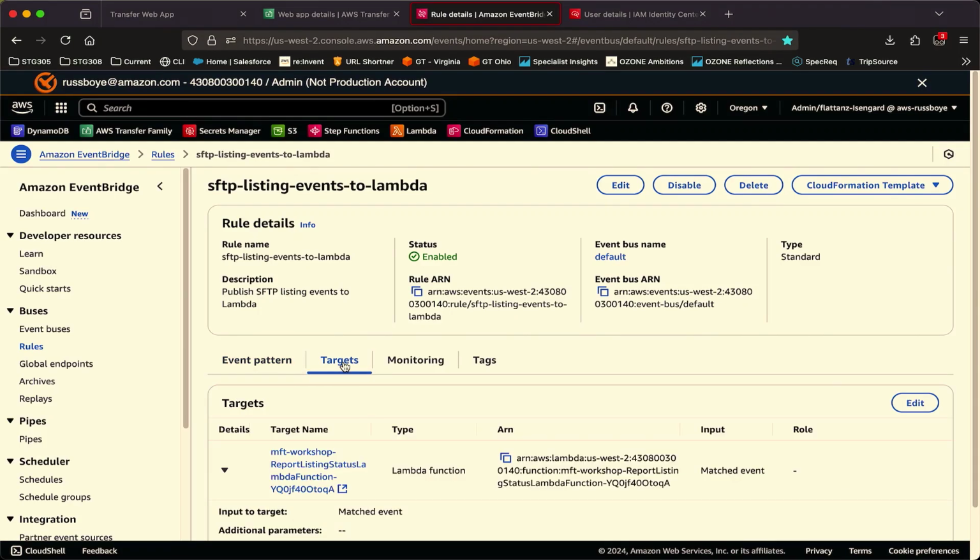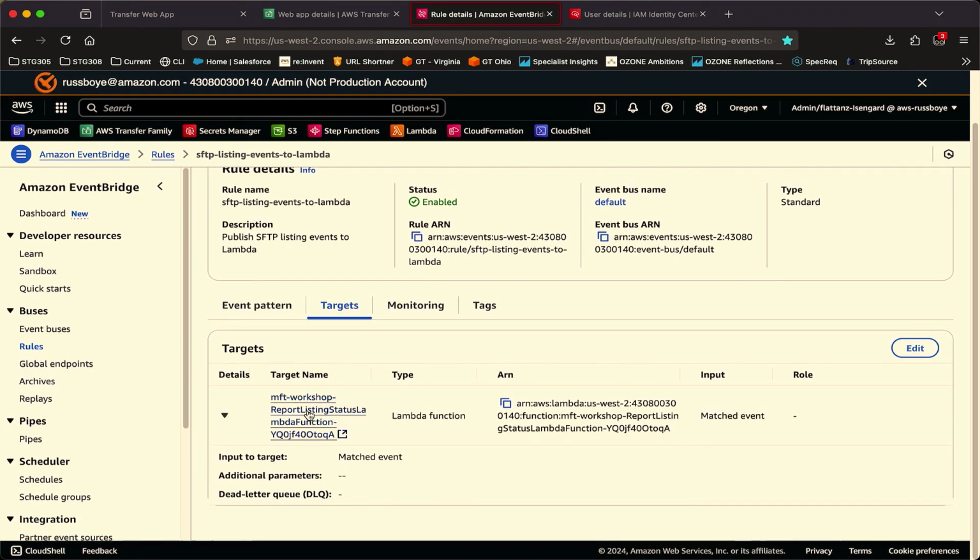And then I target a Lambda function that goes to the Step Functions state machine and resumes it with the outcome of the listing and says, okay, we have a list. Here is where you can find the list. Go and fetch it. Or the list has failed the state machine.